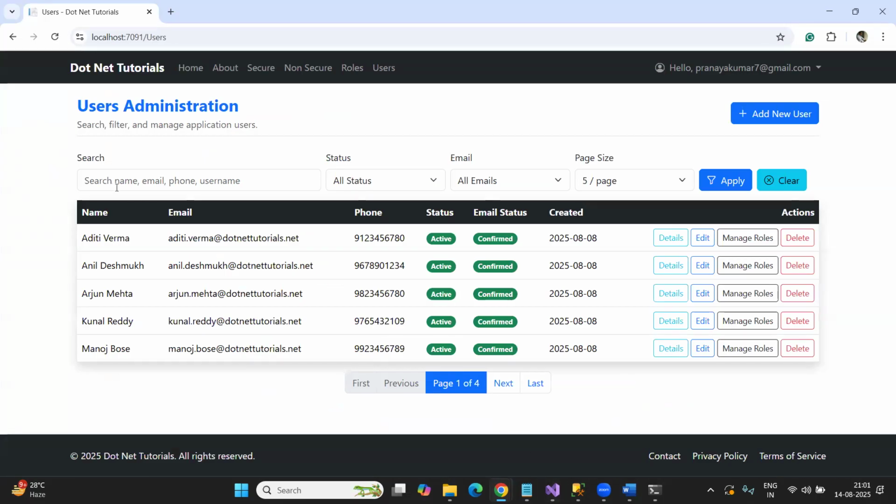And how can you ensure it? I need to compare this with the name, email, phone number, and username. Because if someone provided some string value, can I apply that string on the phone number? No. If it doesn't contain one @ symbol, can I apply that on the email ID column? No. If someone provided only digits, can I apply that on the name, email, and username? No. Digits mean it should be compared with the phone number. If it doesn't contain digits or an @ symbol, then can I apply it on the first name and last name? Yes, you can. So that flexibility we need to provide. How? Let us see.